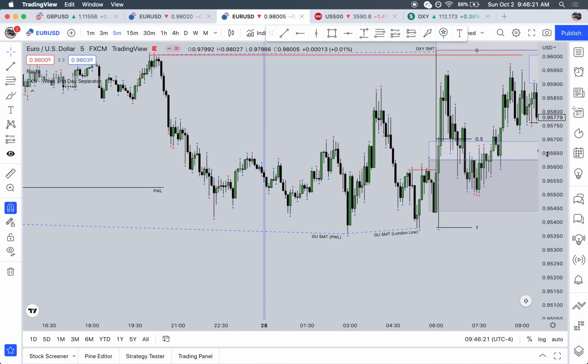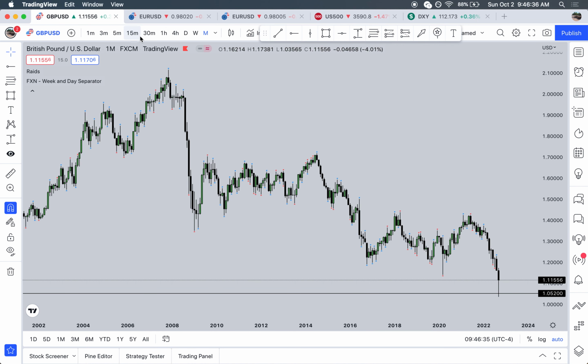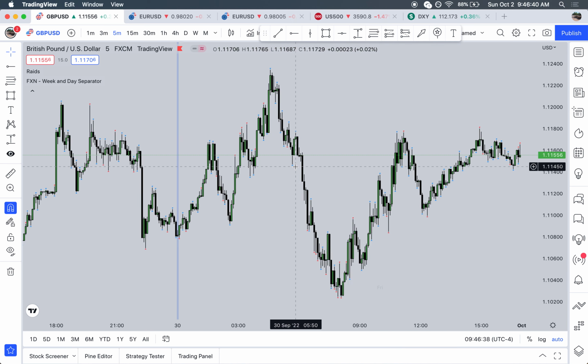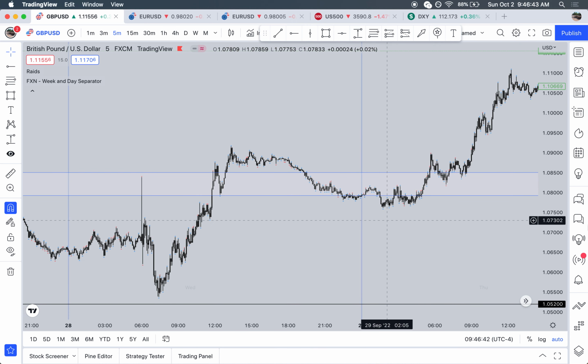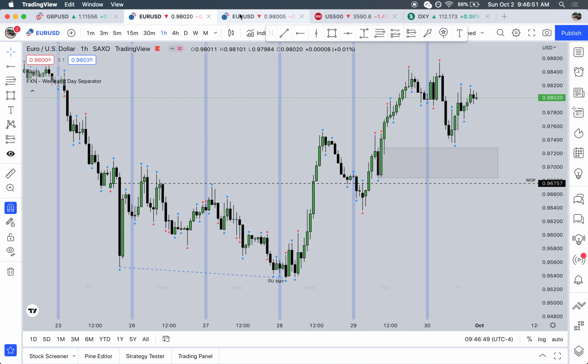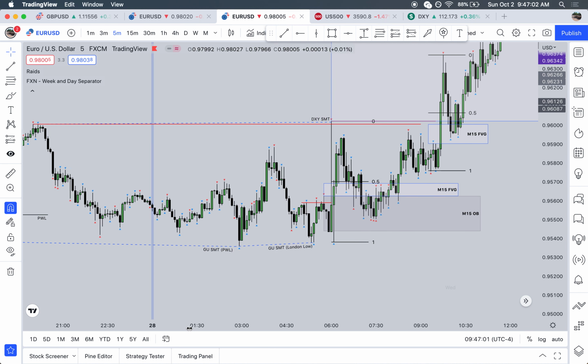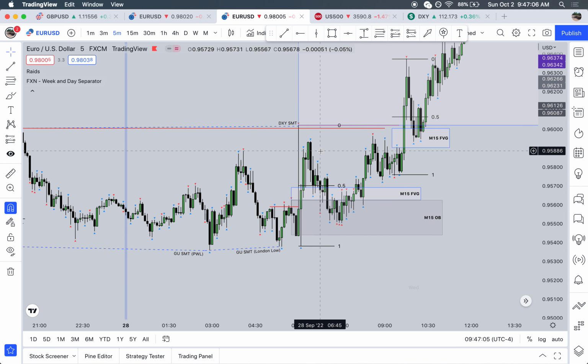And coming into Wednesday I didn't end up touching EU at all because we had that news come out from the Bank of England, and the pound price action was even worse than EU. So right, I saw this on GBP and to a lesser extent on EU here with this wick. So I saw that and I just immediately focused my attention primarily on S&P because obviously ICT has always been saying not to trade currencies because they're super sloppy, and when we had that price move out of nowhere, yeah, I just didn't end up looking at EU.